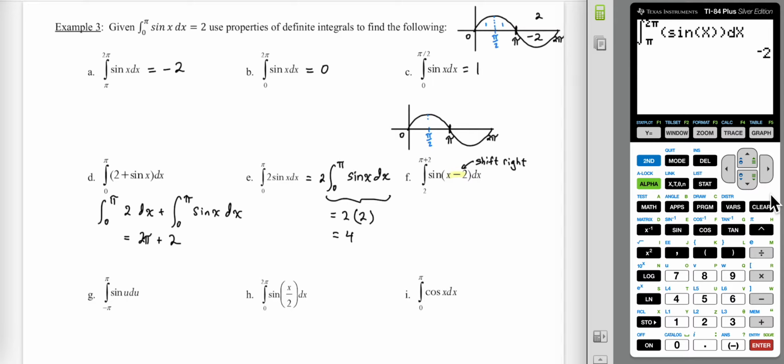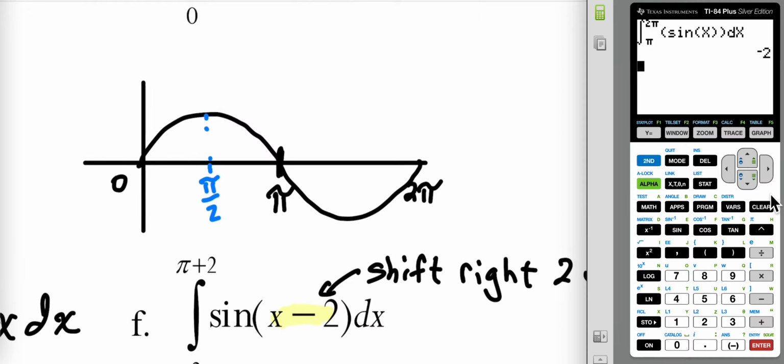All right, so as a ballpark, 2 units is going to be somewhere in the neighborhood of... well, pi over 2 is about 1.57, 3.14 is pi-ish. So somewhere around here, we'll call that 2. So whatever this distance is, every point is getting shifted that number of units to the right. So I'll just take all the important points and do it that way.